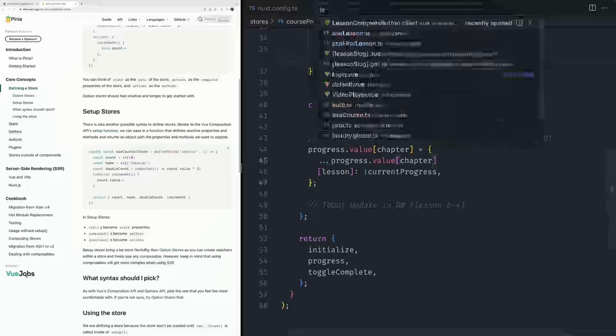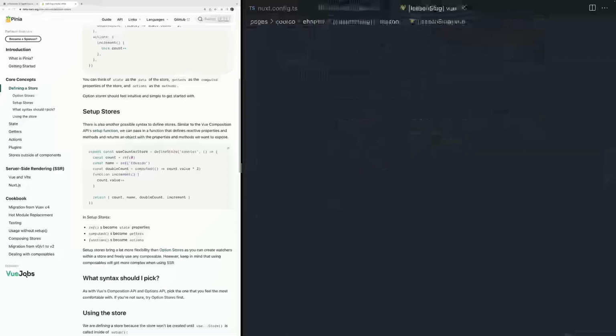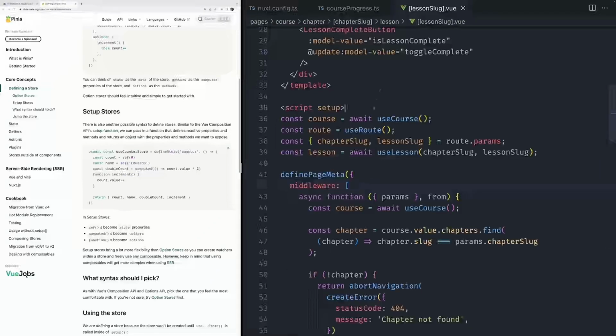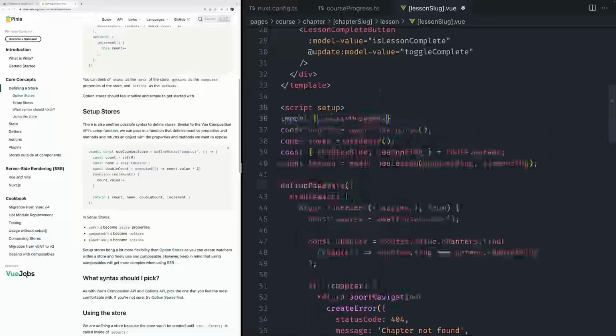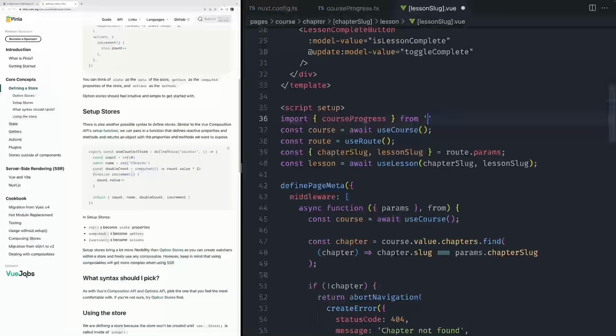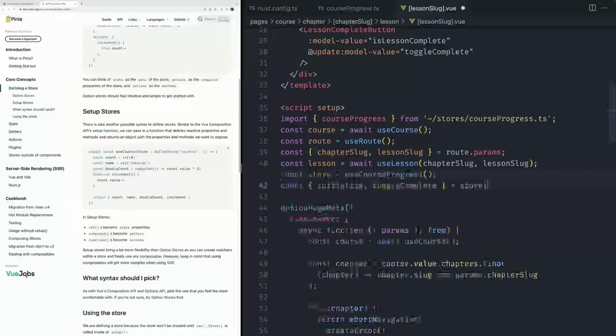So we'll go to our lesson slug component here. We'll need to import from our store. Then we'll need to initialize that store by calling useCourseProgress.